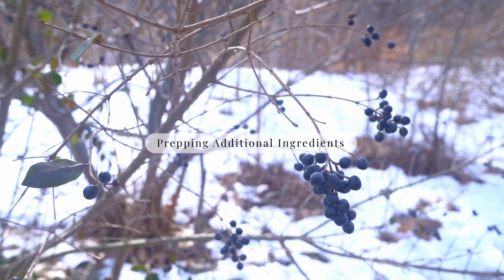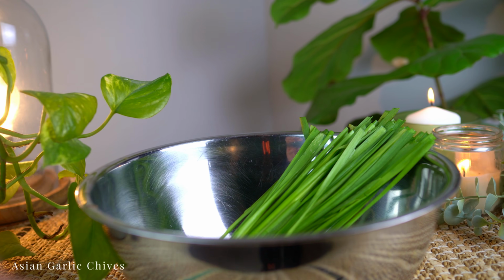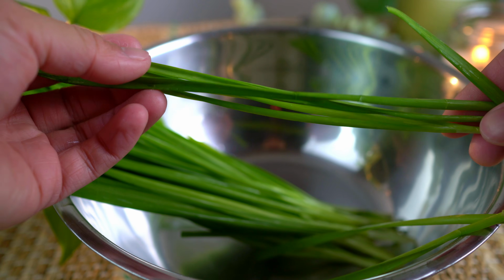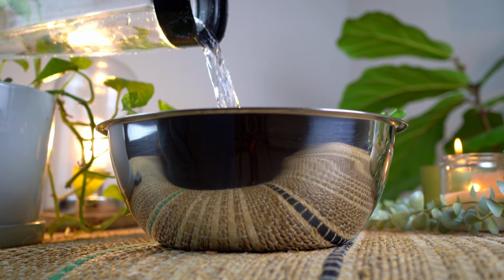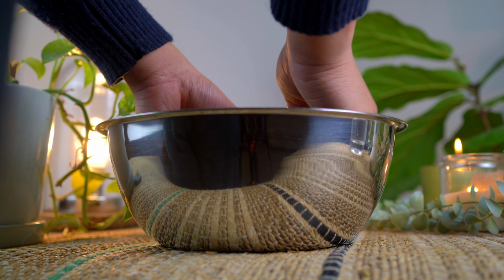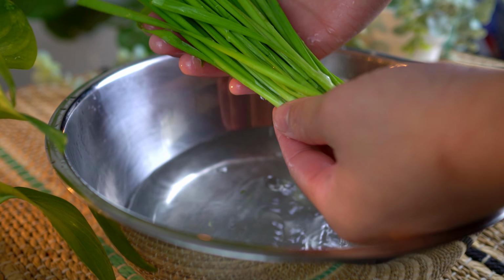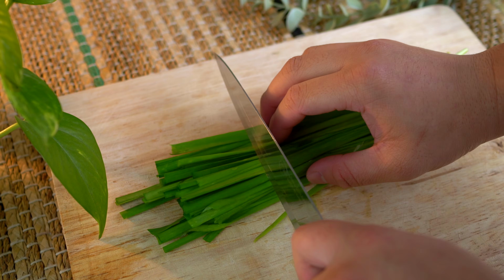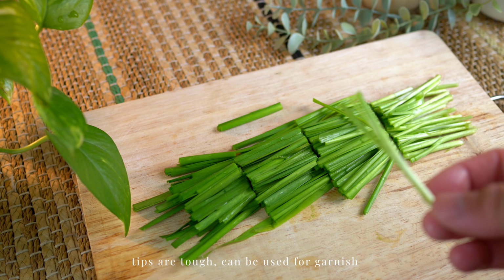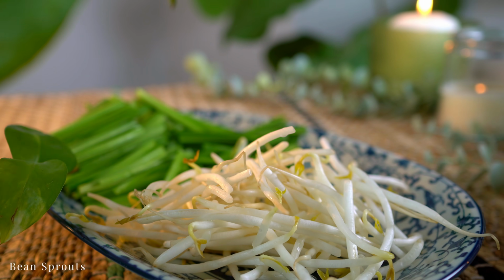Pad thai is super quick to make once all of the ingredients are prepped. That's why it's important to prep everything ahead before we begin stir-frying the noodles. Asian garlic chives for herbal greenery. Bean sprouts for a refreshing crisp.